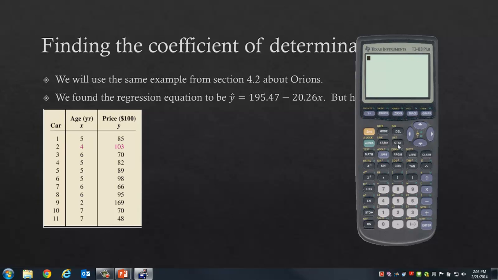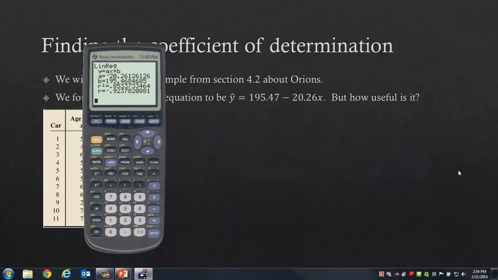Okay? Now you can go back to Stat, over to Calc, and number 4, which is the line of regression. Now, before you mash Enter, we want L1 and L2, if you remember. So second, number 1 gives us an L1, comma, second, number 2 gives us an L2. And when you mash Enter, here's your data. Now notice, it gives us your A, your B, your R squared, and your R. Now in section 4.4 we'll talk about what R is. But right now you can see A and B as we translated it to the equation.